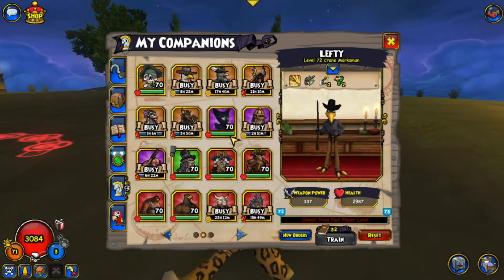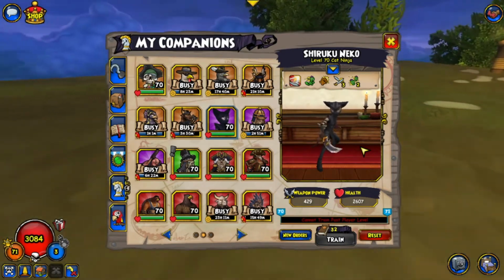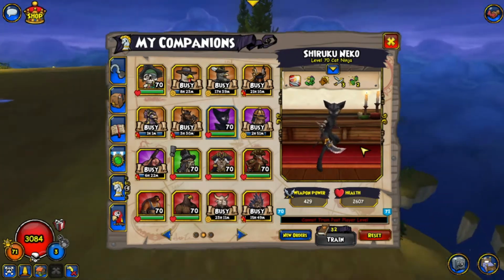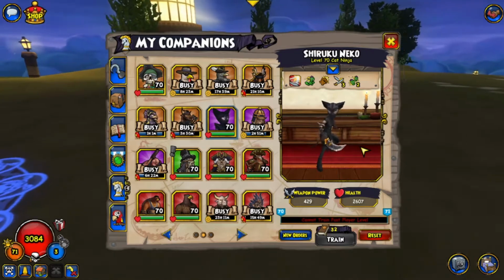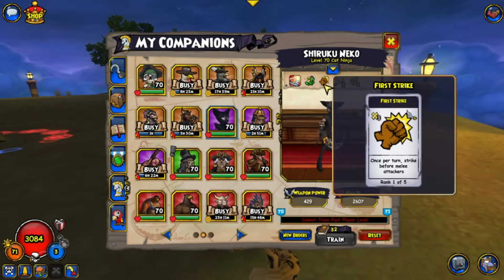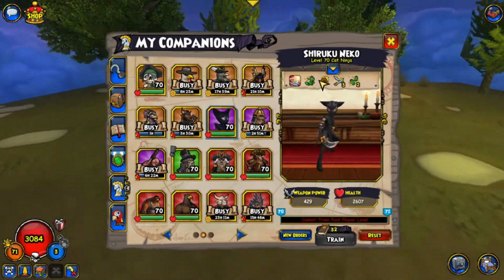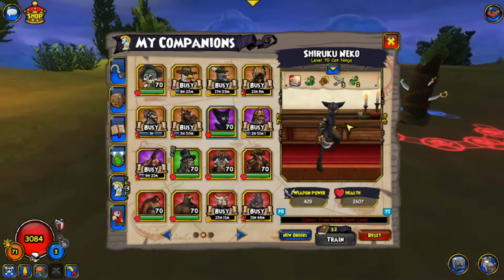Anyway, next we have Shiruku Neko. I hope I'm saying that right, but she is a solid defensive swashbuckler, and defensive swashbucklers are always good to have on your team because she can tear up one guy for sure. Now, if I had to recommend a build, I think Riposte 3 and maybe a First Strike 3 would be pretty good for her, if you wanted to just have that, as she just tears up one guy.